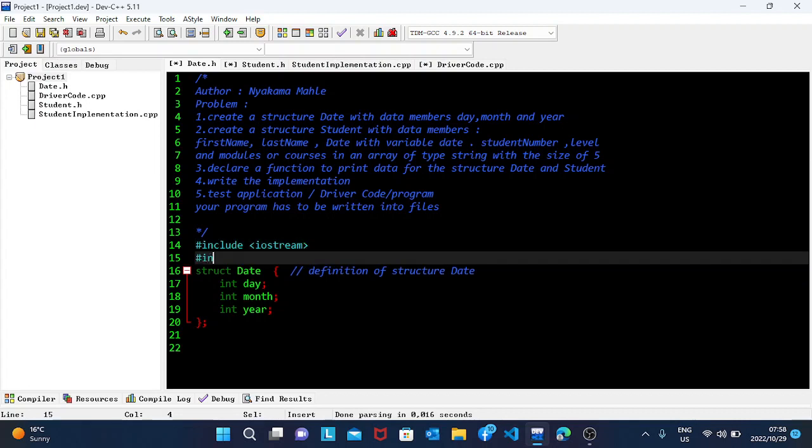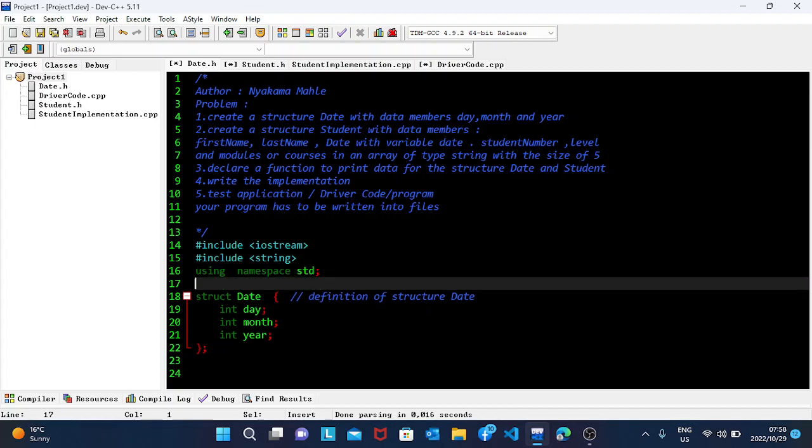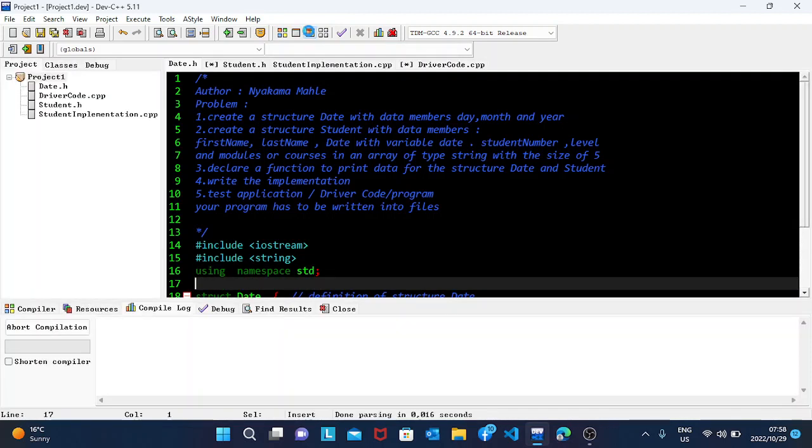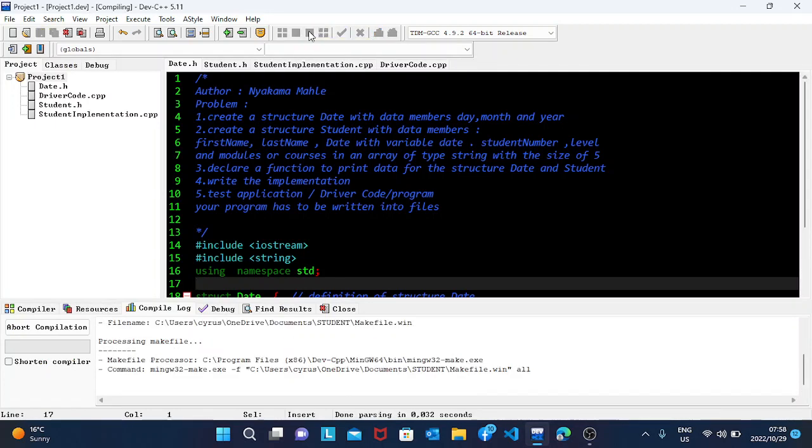That is one of the preprocessor directives. Anything that starts with a hash is a preprocessor directive. I have to include string as well. Then using namespace std. Let's go and see the errors and try to fix them if there are any.